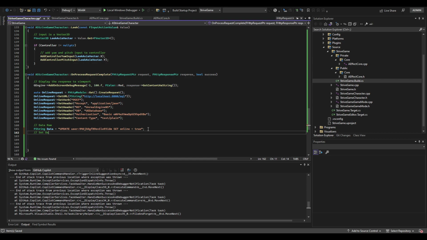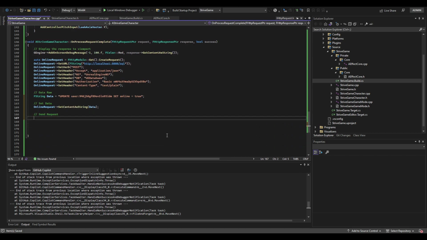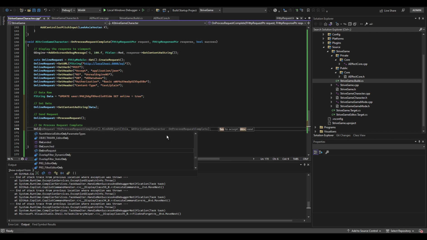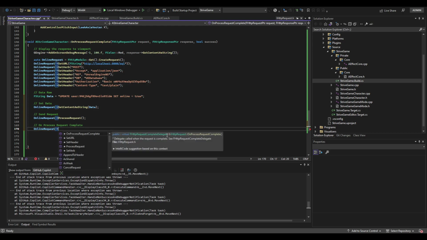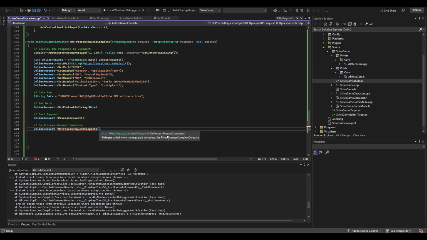Then you can do this on setting the data. Then when we have it, process the request, and once we're processing it, on online request, we can bind it to a lambda function, which is going to be this one, HTTP request pointer request.